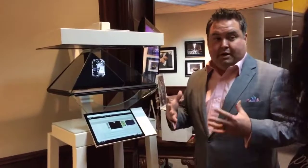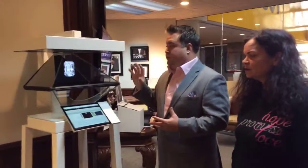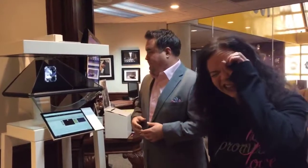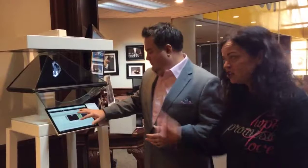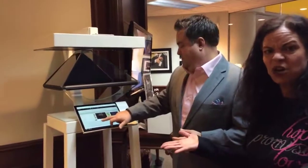We're an authorized dealer of Forevermark. This is a great way to study diamonds — to be able to see flaws, see what you like and what you don't, to make sure you like the shape of a pear, a princess, a round, whatever it is. This is way better than that little tiny glass they would stick up to their eye. You can actually see what's going on. Here at Diamond Vault of Troy, they're all about educating you so you actually know what you're buying.